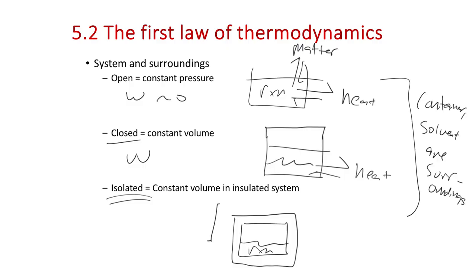Where work becomes a significant quantity, like if you look at that example we did to start class today, work is only a large value in a system not even shown here. That would be a mechanical system, like an engine. So a mechanical system is one where work is going to be entirely something you have to account for. Chemical systems, work is either going to reduce itself to zero in the open system or be so small we ignore it.